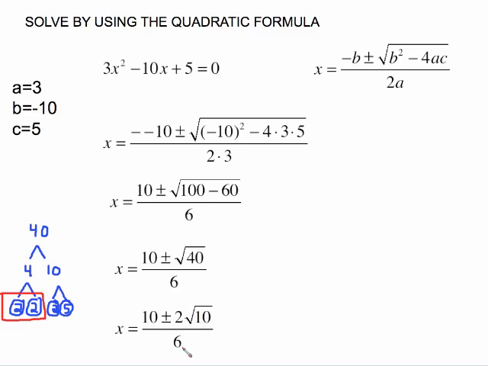Oftentimes on this step you're finished. However notice there is a common factor between those three factors. I call this the triangle trick. If there is a common factor between that, that, and that you may divide all three of those by the common factor. The common factor is 2. 2 goes into 10 5 times. 2 goes into 2 once. 2 goes into 6 3 times. The radical stays radical 10. So that gives you this answer 5 plus or minus the square root of 10 over 3. There are two answers 5 plus radical 10 over 3 and 5 minus radical 10 over 3. We're getting two answers because this was x squared.